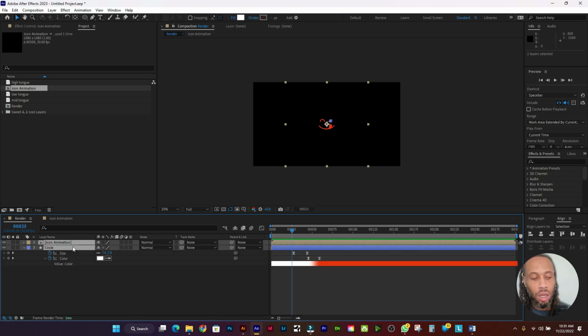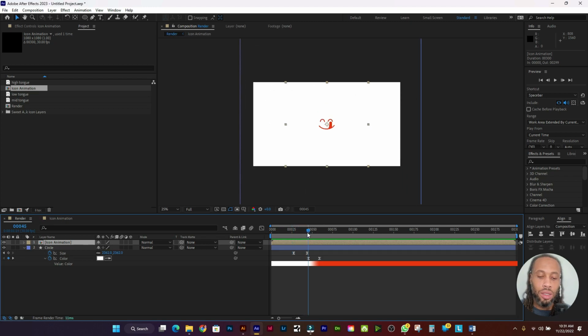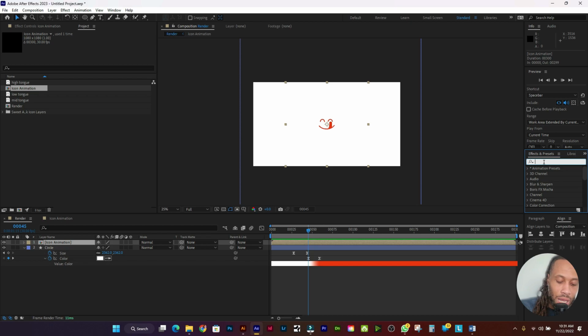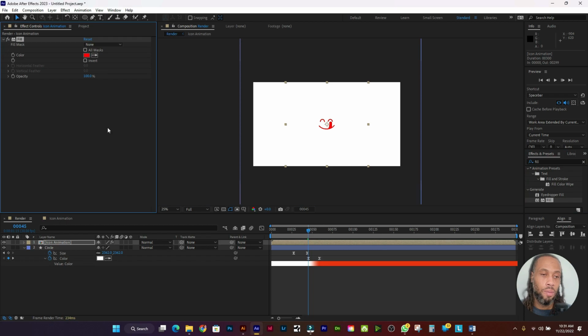And so let's click U on both of those, open those keyframes, and then right when this starts to change color, right there, we want the icon to change color as well. So we're going to go to effects and presets and type in fill, F-I-L-L, and under generate, we want to click this CC Fill, and make sure the icon animation layer is selected, and just double click fill.